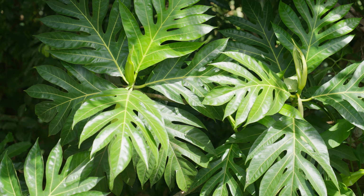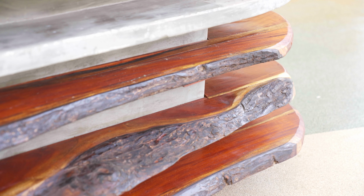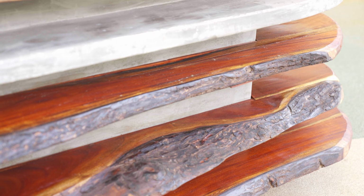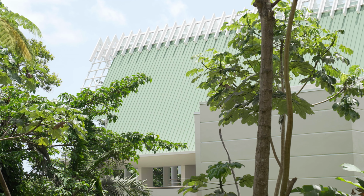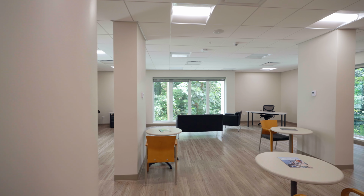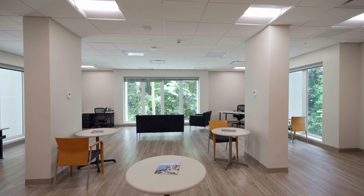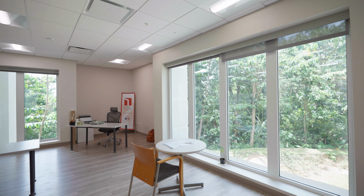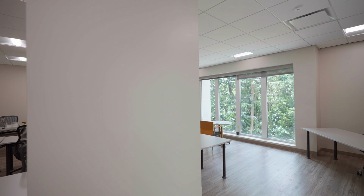We added all new native vegetation. We recycled wood from mahogany trees that fell during Hurricane Maria. The project is also solar ready. The roofs were designed south-facing to take advantage of the sun. So it's just a matter of installing the solar panels in the new standing seam roofs. The lower level, all of that space is dedicated now for community meetings, community office space, and their presence there in the community center or the visitor center.